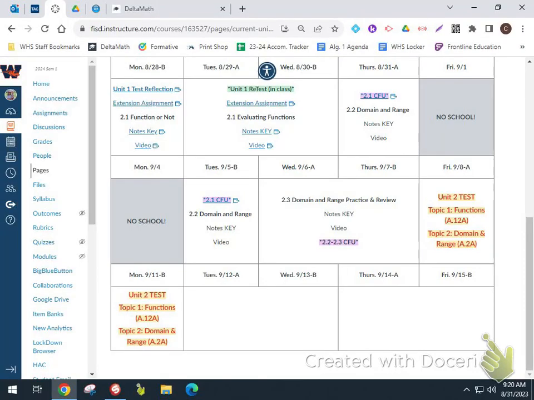So we are going to learn, hopefully we have a good idea of if we understand function or not and evaluate. That CFU that you just did is going to be its own test topic when we get to our Unit 2 tests. It's just going to be being able to determine function or not and evaluate. That's it. So if you just rocked and rolled through that CFU, you should be feeling good. You're understanding that. Don't forget it because it's still a couple days before we get to our test, but hopefully that test will be a good time for you.